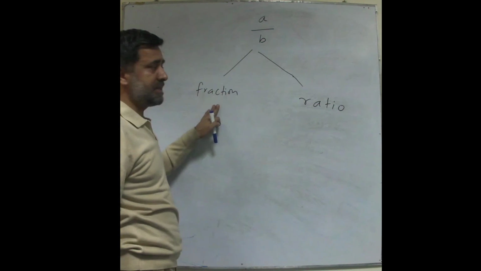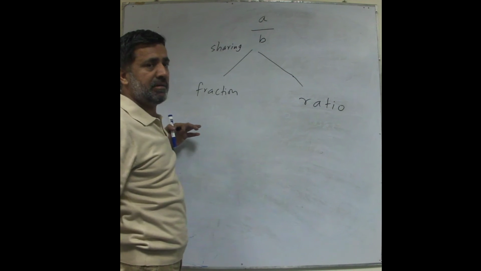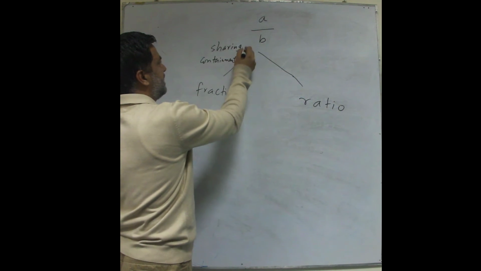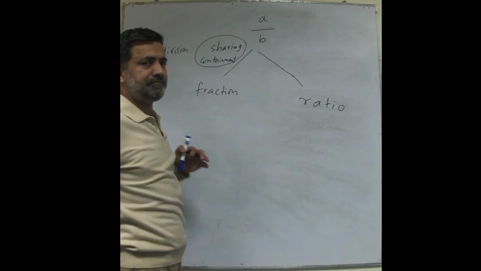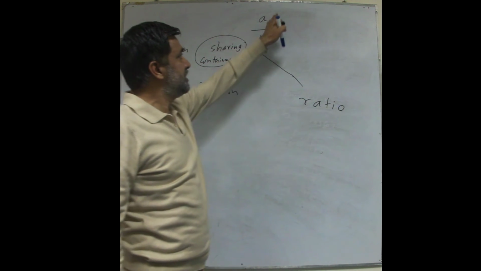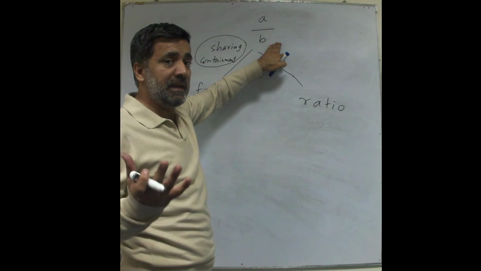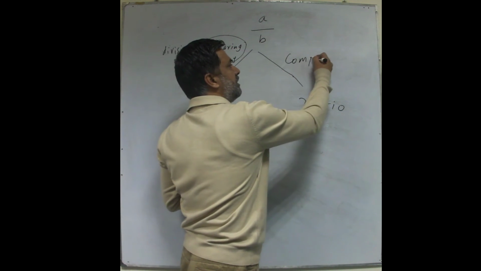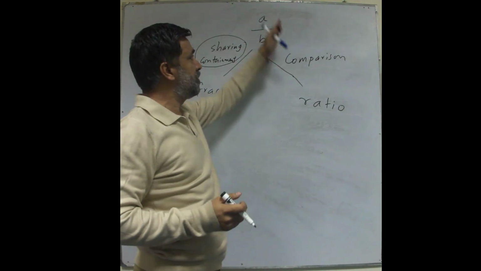Now fraction is, if I see this as sharing or containment, in other words, I see it as division. Then I will call it a fraction, with all the examples. But if I use this A over B, I know mathematically I'll be doing division, but the purpose will not be sharing or containment. The purpose will be comparison, yeah? And you don't want to use subtraction for comparison, you want to use division for comparison.